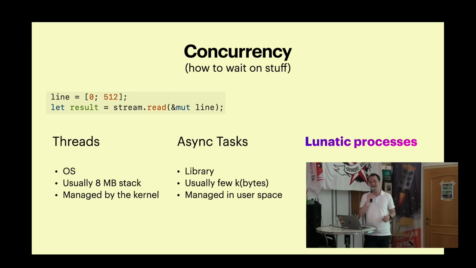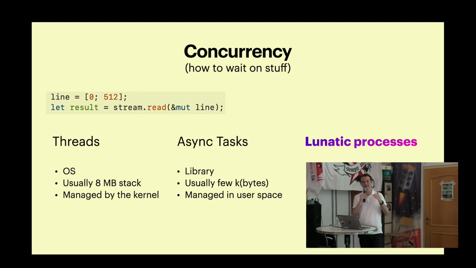So we need to define async functions with await keywords. Those are basically points in code where we say that we are going to be waiting. So the Rust compiler can create a state machine that preserves the execution state while it's progressing the execution. And usually async tasks are much more compact, because threads, by default, most operating systems nowadays use 8 megabyte stacks, but the anonymous structure that Rust compiles in the case of async tasks is much more compact, usually in the range of a few kilobytes.